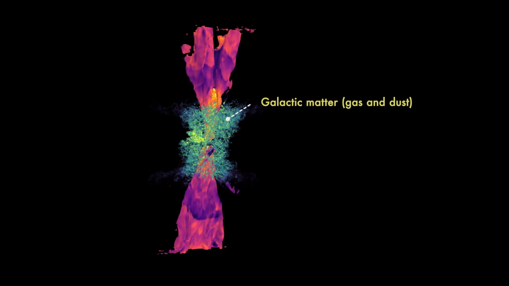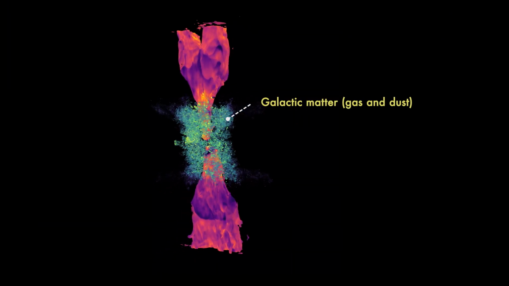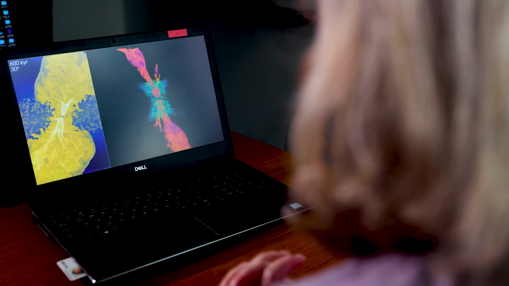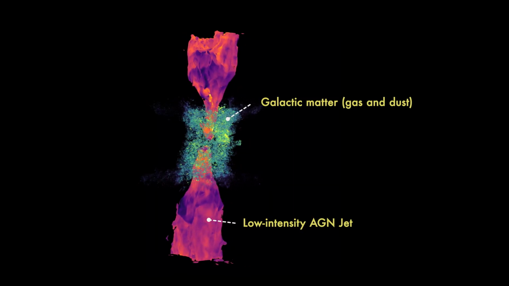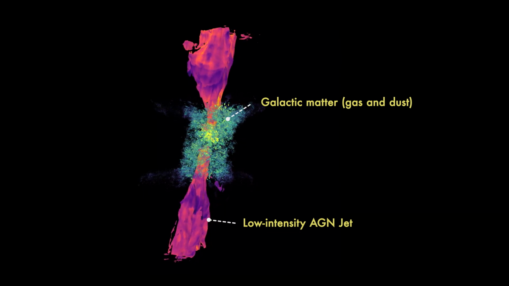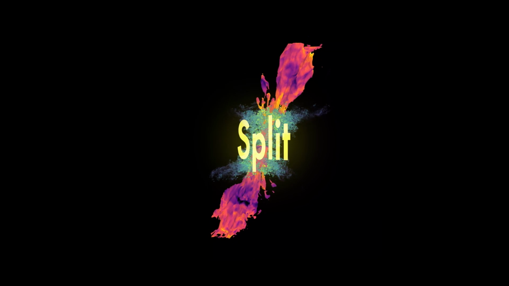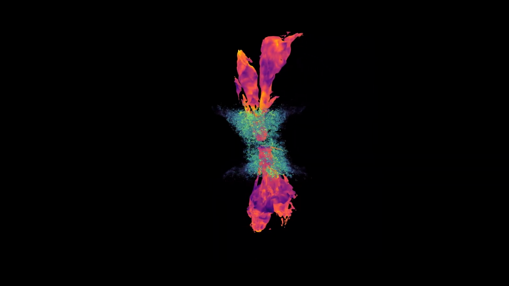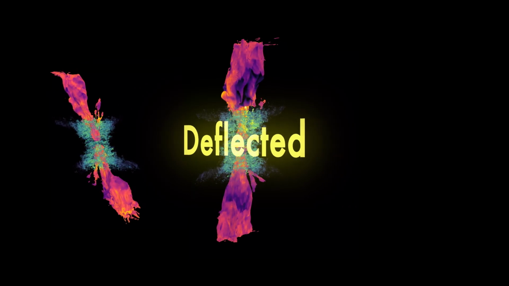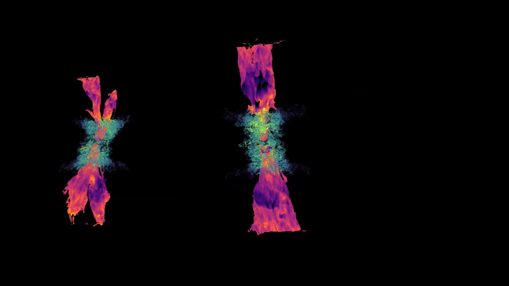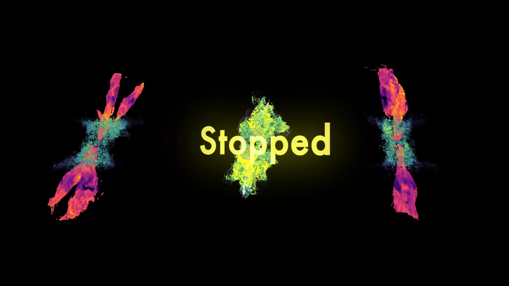The blue color in the center, the blue-green colors indicate the galaxy itself. But when you see the pink colors that are coming out and the purple, that is the actual jet itself. The jets can be split. They can be split by a dense cloud into streams as they come out of the galaxy. They can be deflected, which is they change direction entirely. And in some cases, the jet can be entirely stopped.